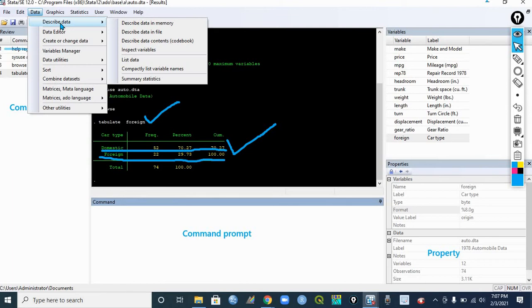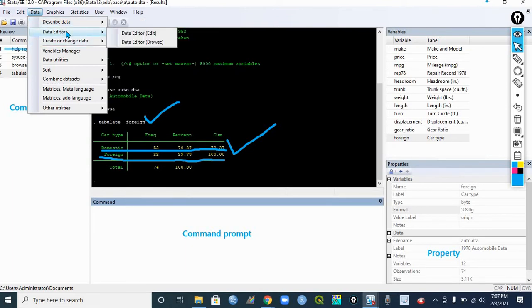You have a shortcut for how you want to describe data, to see how your data and your file have been described in STATA. You can use this particular command: just go to data, then click describe, and inspect your data or list your data so that you have a feel of how your data looks.